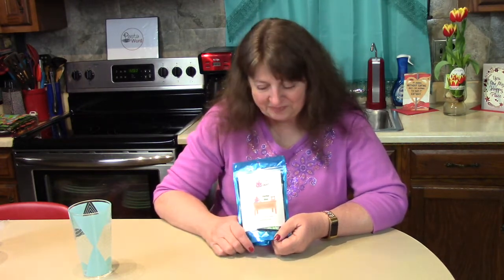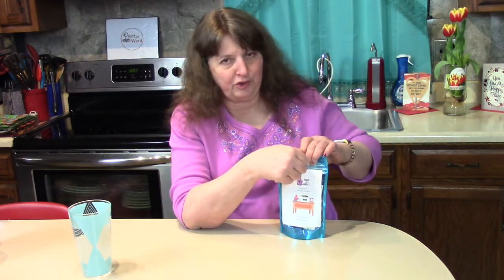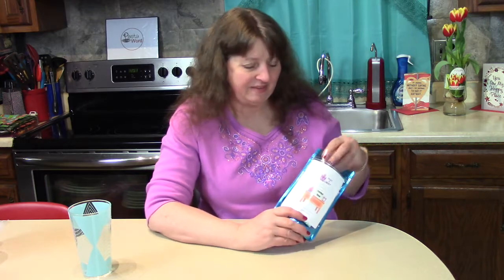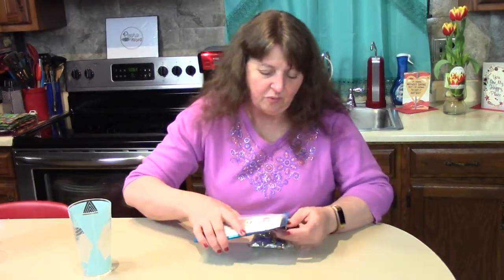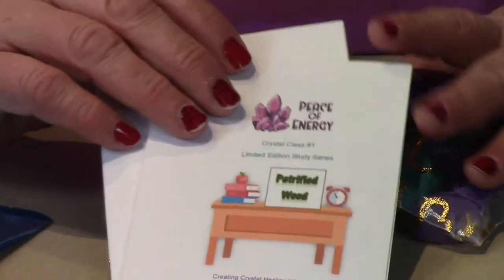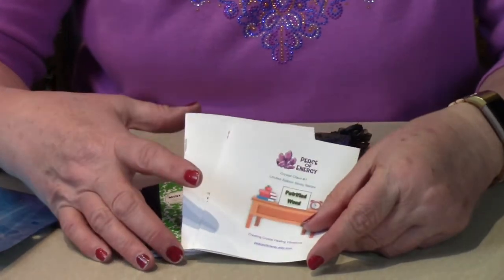This one is petrified wood. It's really intended to help people who are doing homeschooling, virtual learning, or all kinds of classes where you want to teach people — and also for your own personal development. These are healing crystals that we're discussing, and you'll find there are so many wonderful uses for them. Learning how to maximize the goodness that comes from the crystals will help you as you try to heal or use them in a positive way.